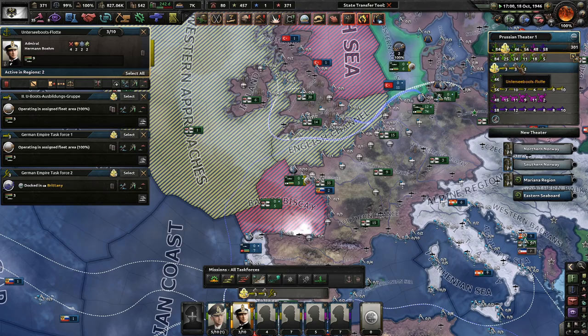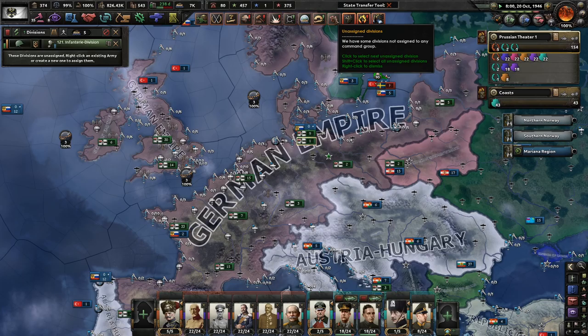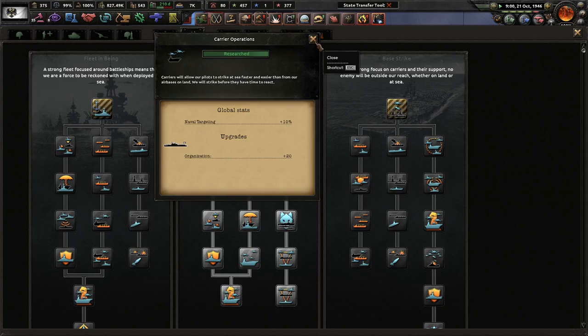Good, good, good. You guys gonna be... Even though there's not much here, you guys can all protect that. And we got another infantry division. Carrier operations. Probably not the smartest one to do. Submarine. Let's do this one.